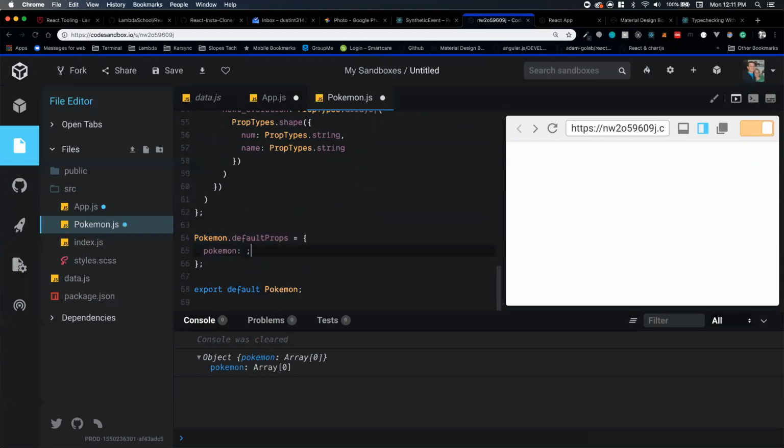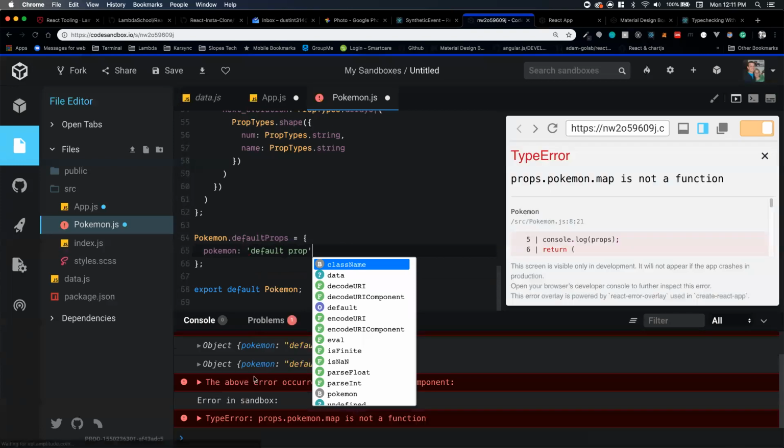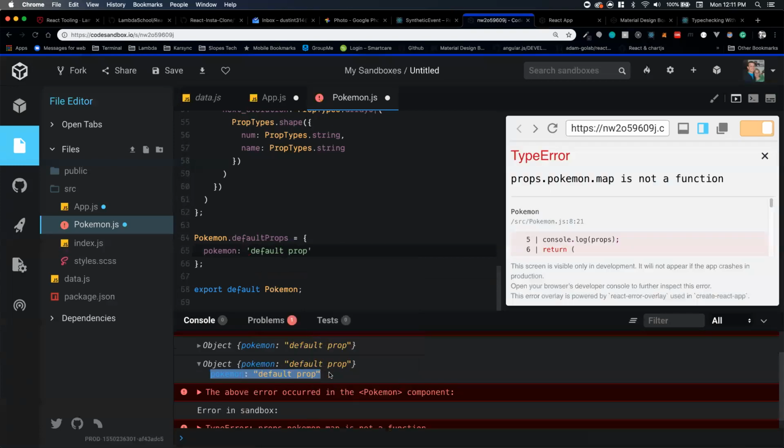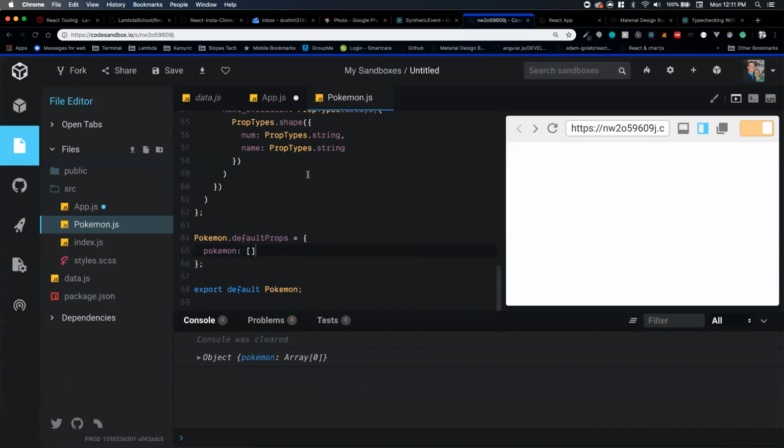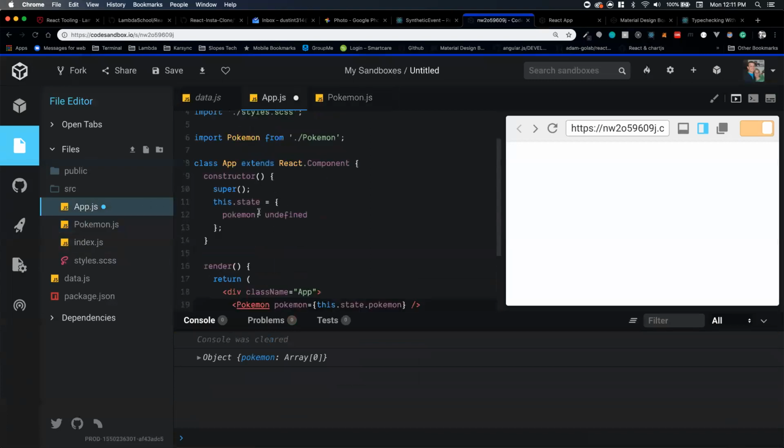We could give this a value like "default prop", and then we'll see that it comes through like this as default prop. So whatever value you give it here is the value that is given to this prop if you don't have it.